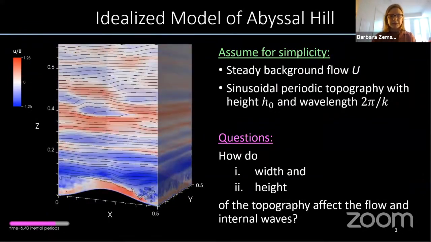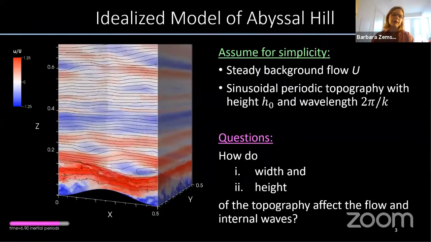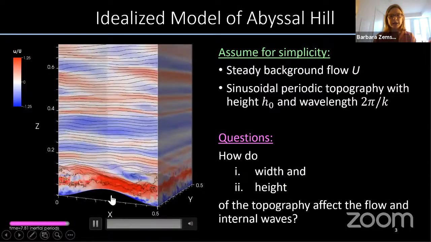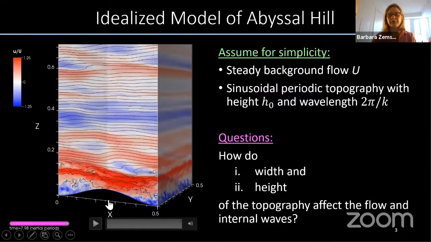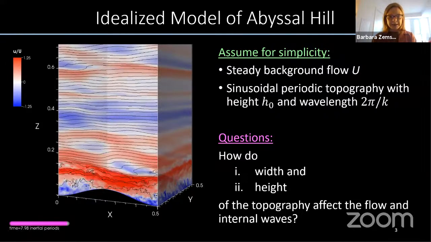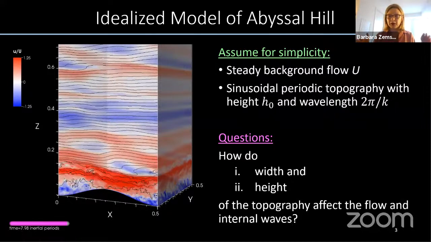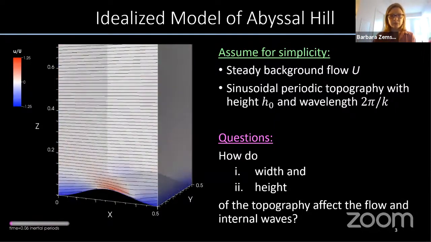As I said, the previous speaker motivated this very well, because one of the things we're interested in is how the height of this ridge can potentially affect things like hydraulic control and also lead to nonlinear processes. So, not to challenge but to extend the previous theory of flow over abyssal hills to nonlinear regimes, and also looking at topographies that might be wider or narrower than the lee wave radiative regime.